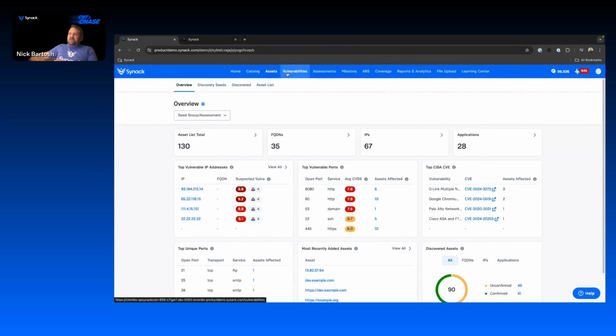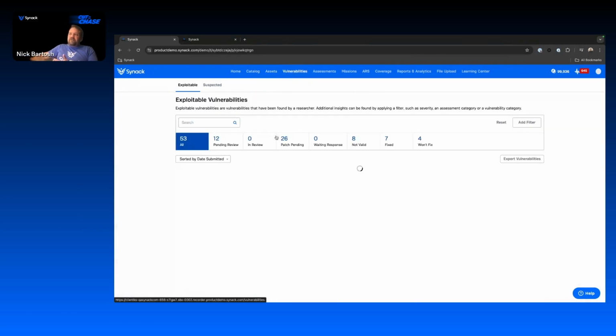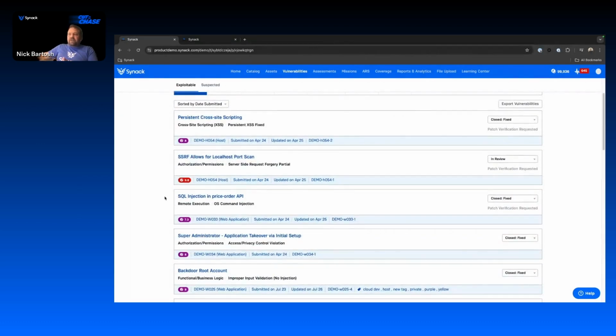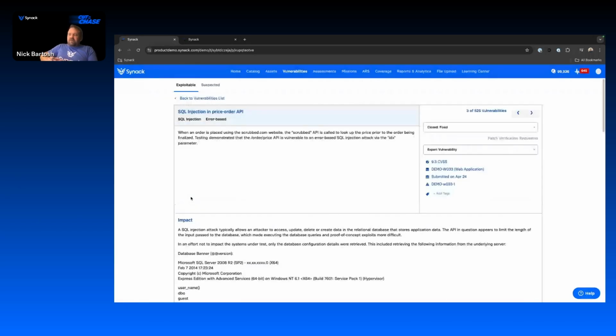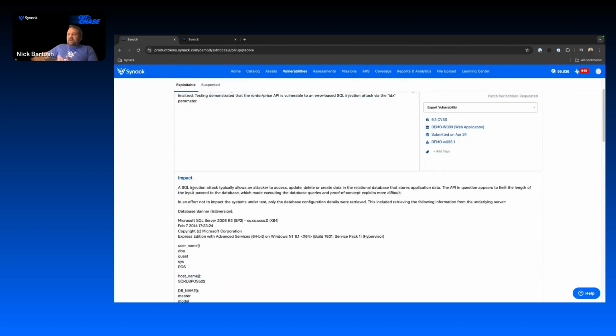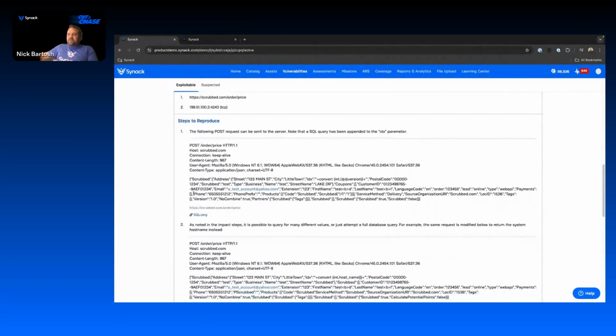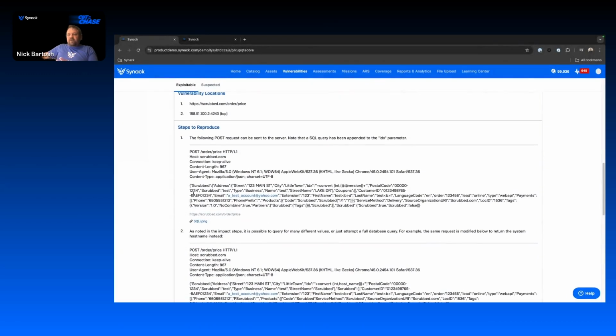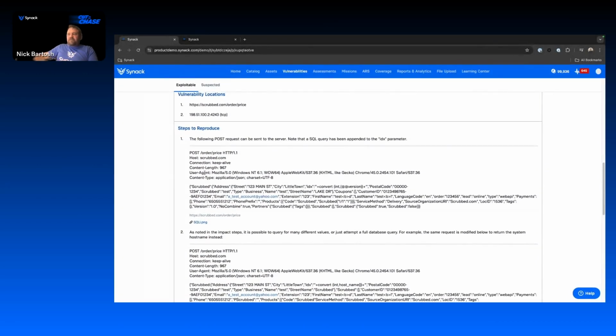With this information and the assessments that we create, we can then dive into those vulnerabilities that the Synack Red Team is able to find and understand what those exploits look like and start to put together a plan on how we want to mitigate them. So if we were to find an exploit, we can dive in, we can see what the exploit means, how it was created, the steps to reproduce, so that we can talk to our development team on where we found this and what they need to do to fix it.